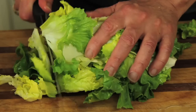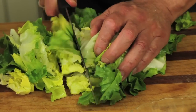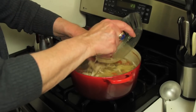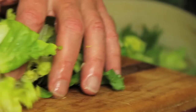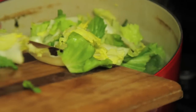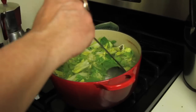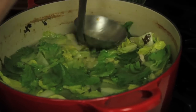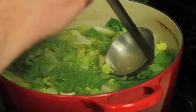And then over here, I've got some escarole. So I'm just cutting maybe, you know, 1-inch ribbons. This is all gonna wilt down once it gets in there. Just really, that just really needs to heat up a little bit. And this really is gonna cook very quickly. We just want this to wilt. It's a lot of escarole. Just want this hot broth to cook this escarole a little bit. These are nice tender leaves, so that's gonna be good eating.